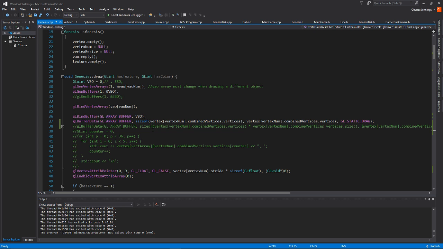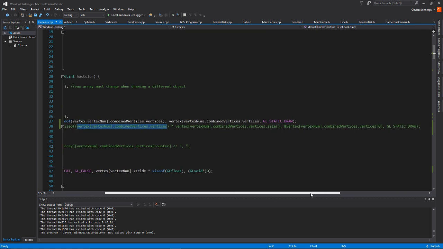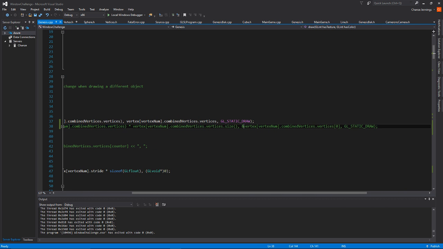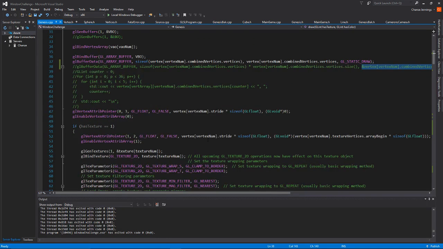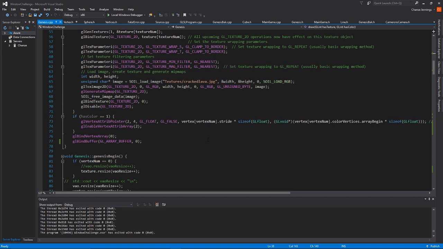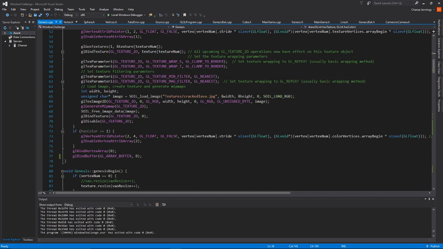I tried a couple things. First I used the size of vertices, but supposedly it's the size of a GL float multiplied by the size of your vertice, and that didn't work. I passed along the first vertice, telling OpenGL, okay, this is where it is. It still didn't like that. It actually read through it, but then later it just crashed the program.